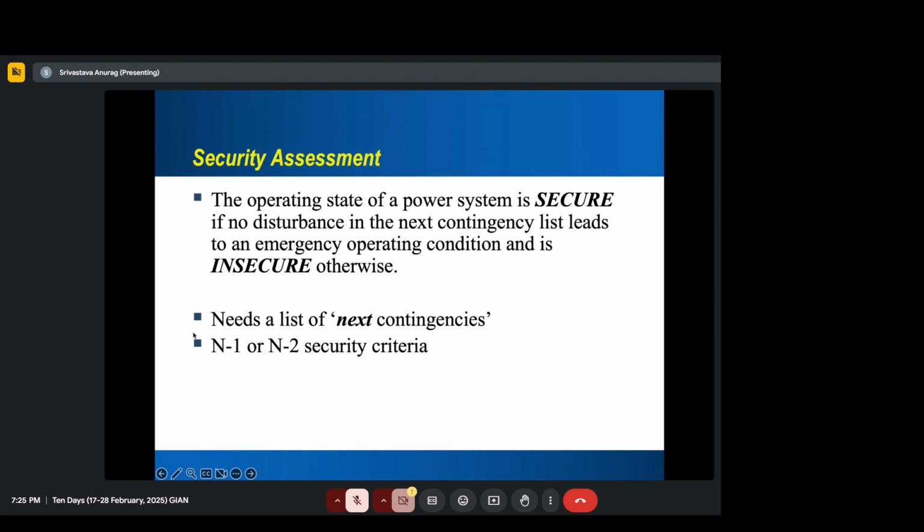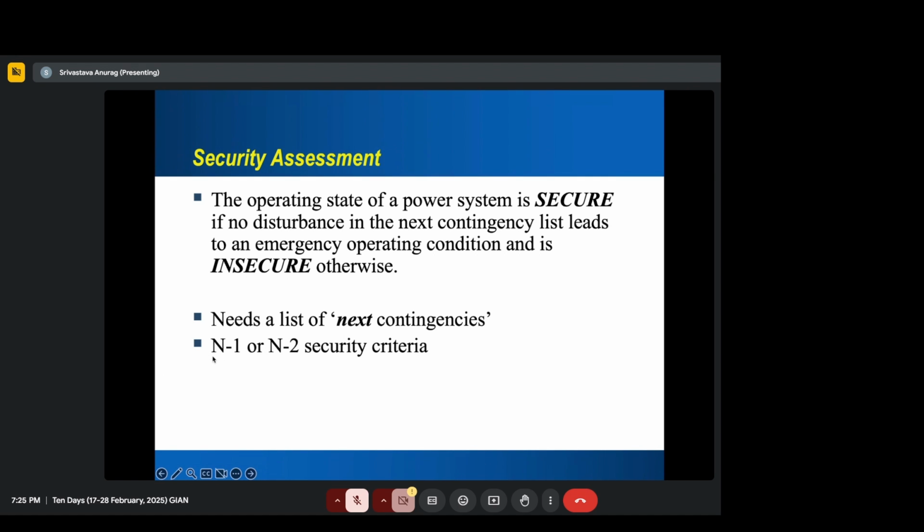So with the operating condition, the ranking of which contingency is not secure versus which is secure will also change, because your operating condition, with the load and generation being produced, is also changing. So each time we have a next set of contingencies which need to be added for some region or taken out, we do that.